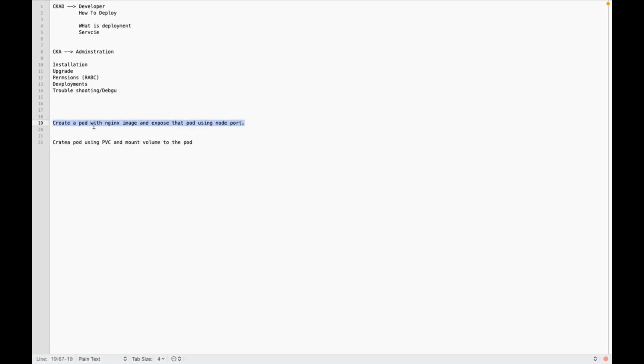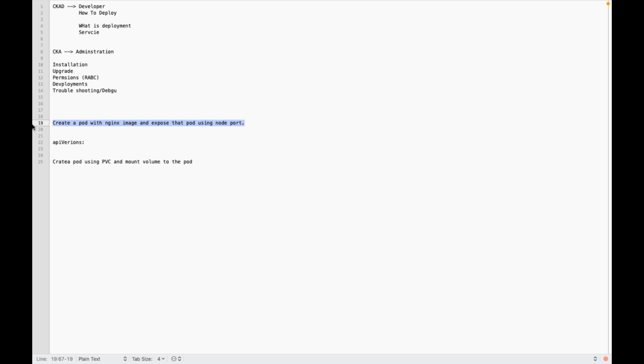In this case, if you don't know what is pod, how to expose that pod, if you don't know how to create pods or how to create deployments, then will you be able to clear the exam? If you don't practice more, if you don't know what is pod, what is service, what is deployment, what is volume, what is RBAC, you have to know the concept, and also you should be more hands-on.